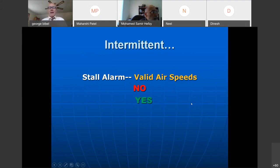And in this particular case, the pitot tubes were freezing and unfreezing. So the stall alarms were intermittent, going on and off, which adds to the confusion. Basically, don't trust anything. I think they're thinking computer glitch, and it becomes a confusion multiplier. The airspeeds also drift in and out between valid and totally false. So they got serious control inputs you can't make any sense out of, and neither can the autopilot computer.